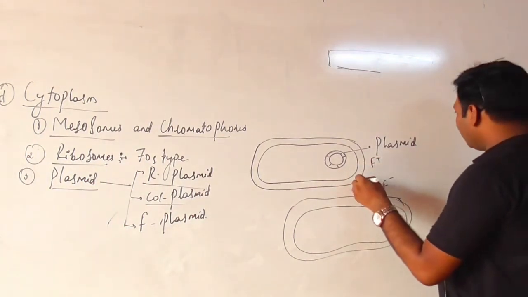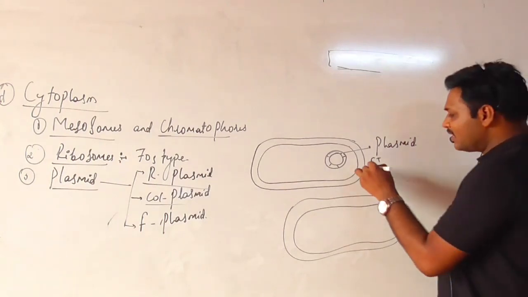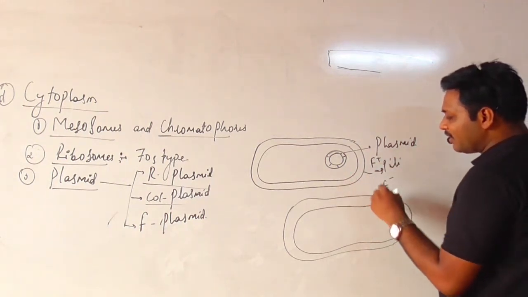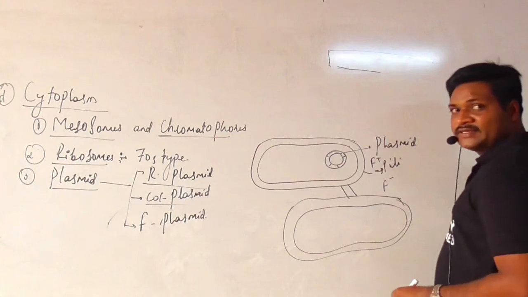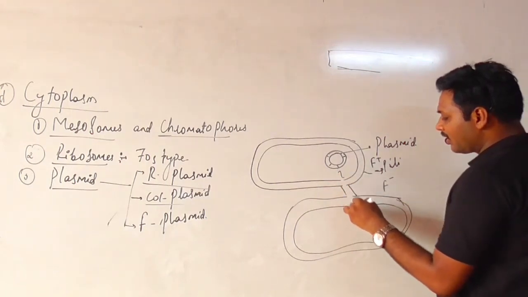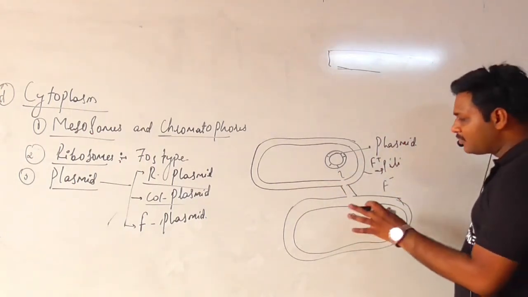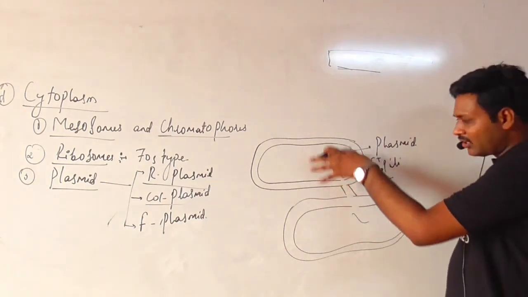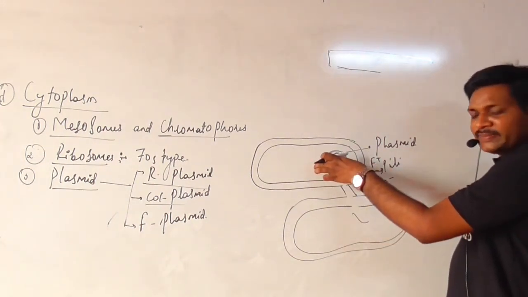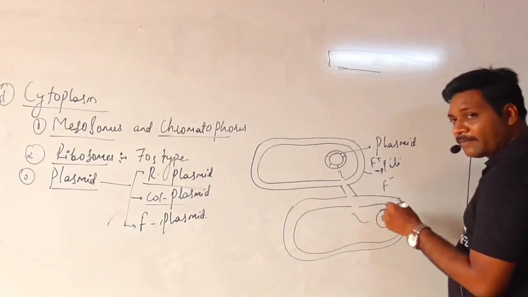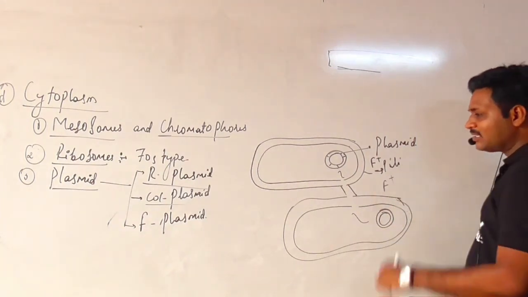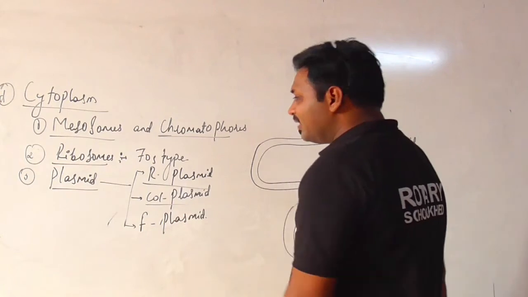Now what happens over here: on the surface of the capsule, we can see a small hair-like structure called the pili. These are called sex pili. And these sex pili form a tube which is associated with another bacteria and transfer a fragment of the plasmid into the other bacteria. The conjugation is not similar to this; it will form a tube over here. When it transfers a fragment of the plasmid, as I told you, it is capable of self-replication, so it will replicate on its own. And after replication, it will also form the F plus type of bacteria. So that is the function of the plasmid.